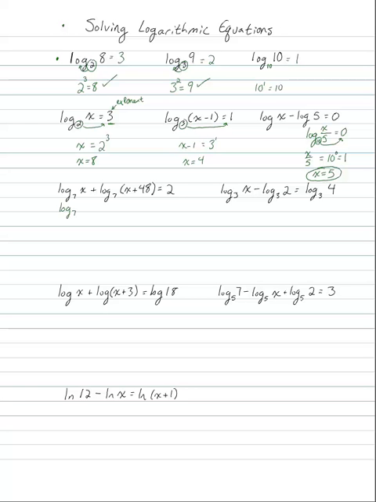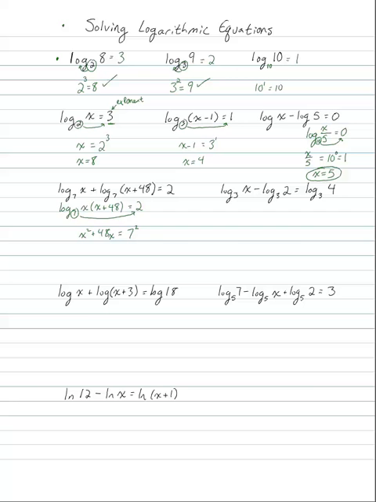I'm going to write a fraction bar, but this time both of them are going to be on top because they're both positive. So I don't actually need the fraction bar, so I kind of lied when I said I was going to write it. So that equals 2. Okay, so I'm going to take my 7, swing it over, and pop up that 2 into the exponent where it belongs. So I'm going to get 7 squared equals, and then this will be x squared plus 48x.